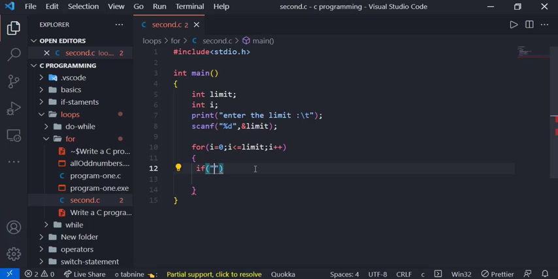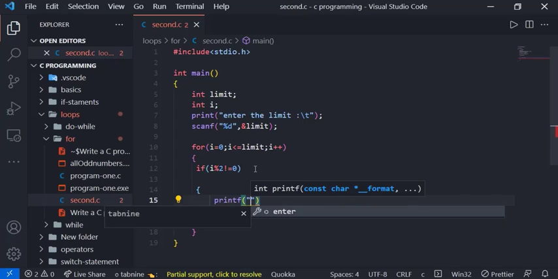So we say if I modulus 2 is not equals to 0. So we write the body of the if statement. We want to printf.